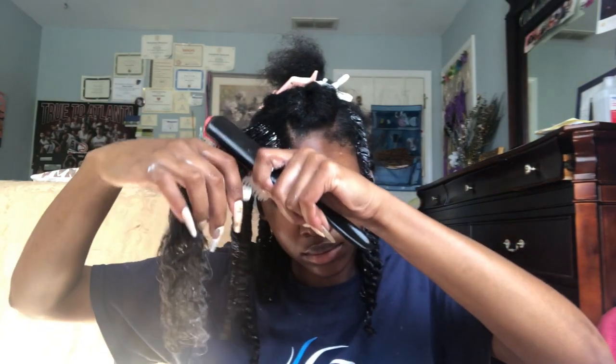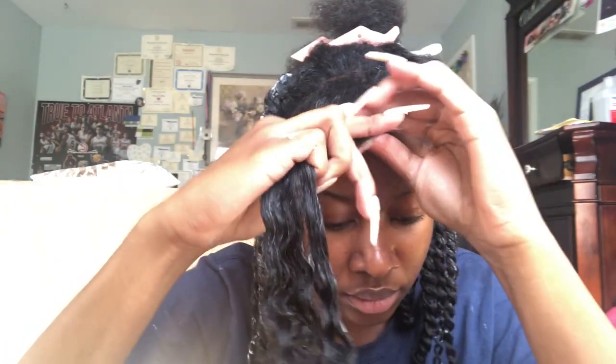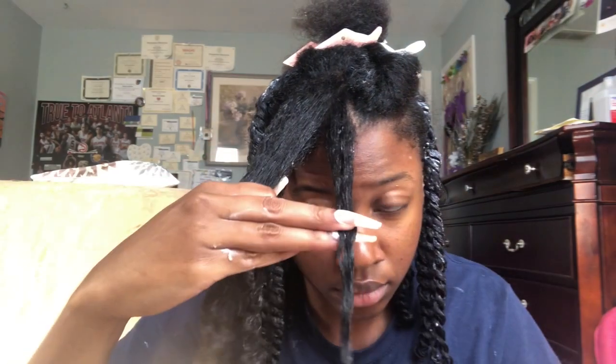Once my hair is as moisturized as I would like it to be, I detangle once again with my Denman brush. And y'all, this is how you will get a truly defined twist out. You have to make sure your hair is detangled.